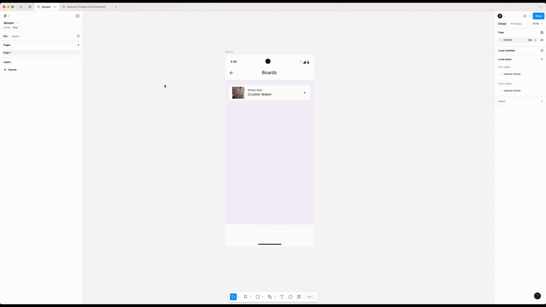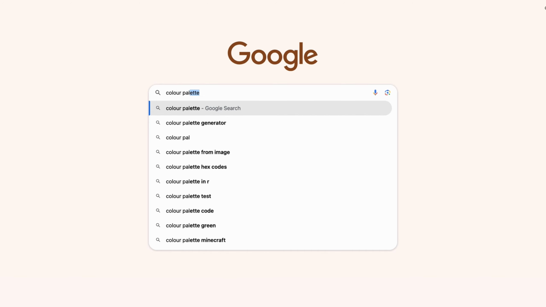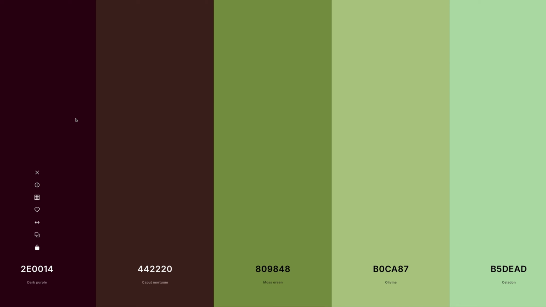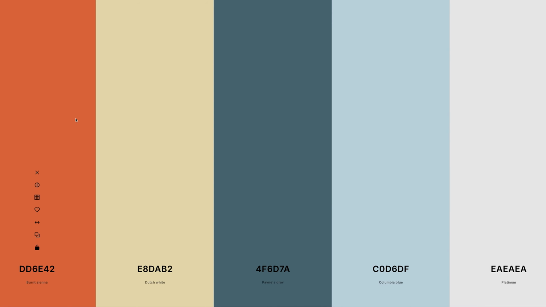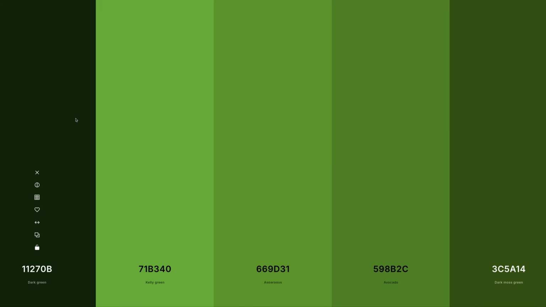This is the screen we've got, and the goal, let's say, is to change the colors of all its elements. The top bar, the content background, the card, and the bottom bar. And to make the color selection process easier for us, we're gonna be using a color generator. It's just literally the first I found on the internet, and it's so easy to use. You just keep hitting the spacebar and it gives you a random combination of colors that nicely fit each other.